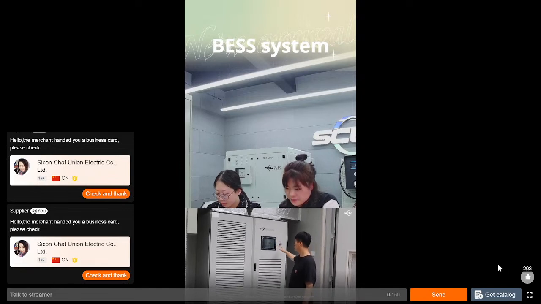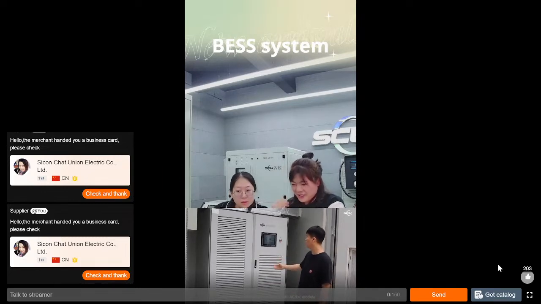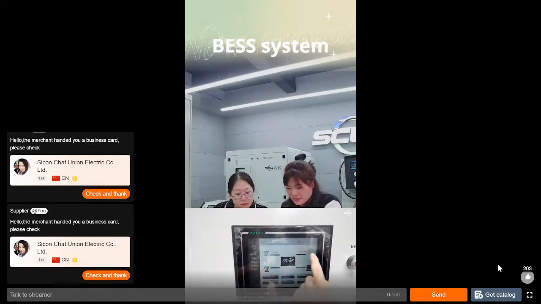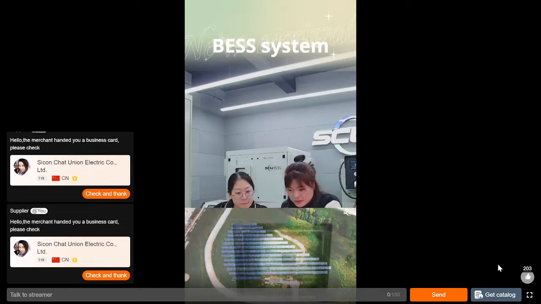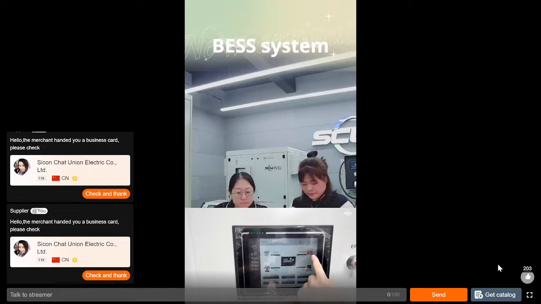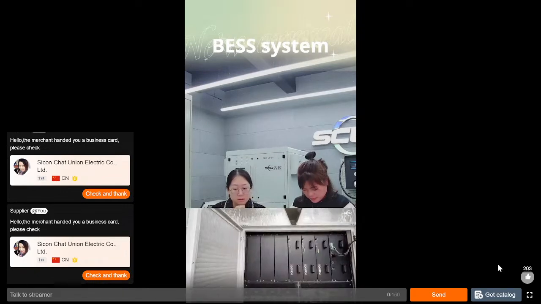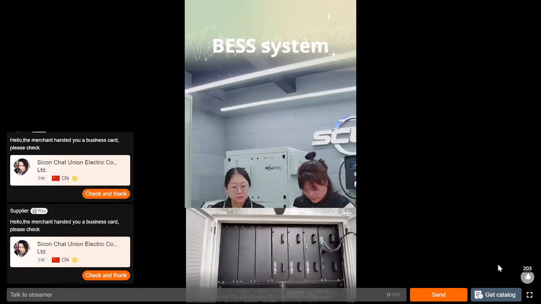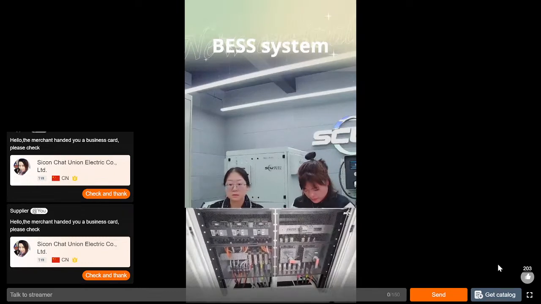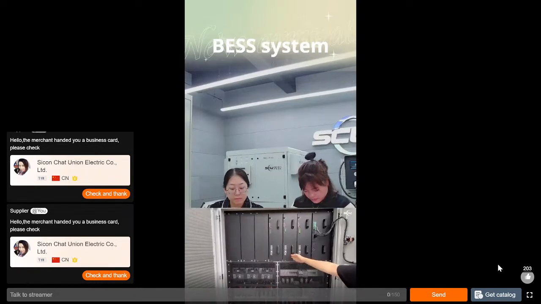The power cabinet includes power conversion system to charge or discharge the battery with AC-DC module. Power management system, 11-inch touchscreen to monitor the status of grid, solar, load, and battery in real time. It also supports remote monitoring, controlling, and OTA update. SUPCS is a modular design, easy for installation and maintenance. Flexible capacity from 50 kilowatt to 600 kilowatt. String connection between PCS module and battery, higher system efficiency and more reliable.